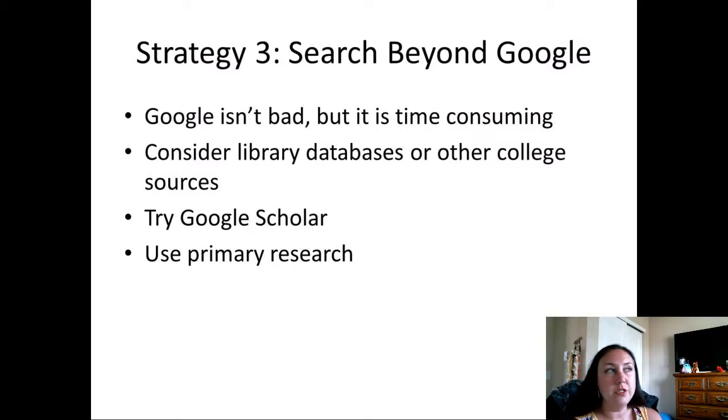Also, college sources. For instance, if you're looking at something career related, most colleges would have a career center. Why not reach out to them and see what information or what sources they might be able to provide? Or talk to other students or other librarians, your teachers. There's all kinds of places that you can go. And if you're doing this type of research outside of college, then local libraries often have this type of access that you can also get to.